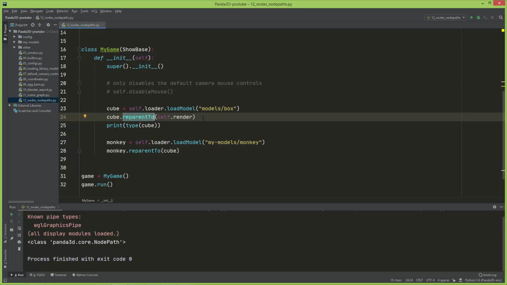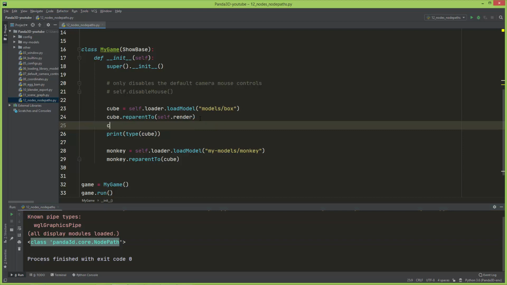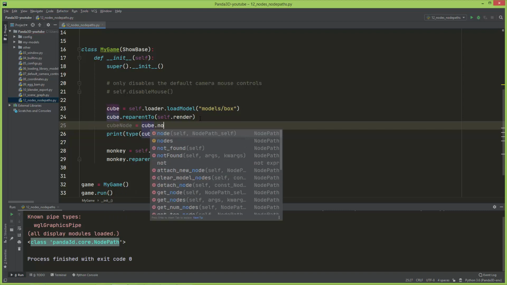You have to convert it to a NodePath to actually reparent it to the renderer. But if you want to get the actual node, not the NodePath, you can do this by, let's say, cube_node equal to cube.node.